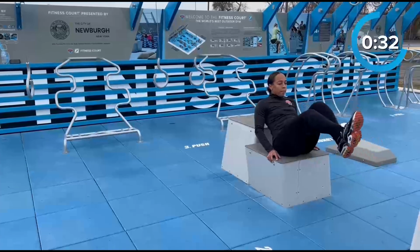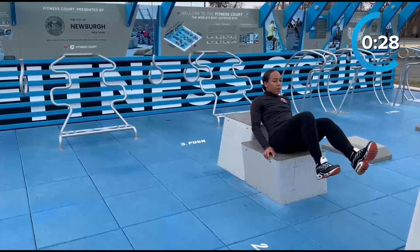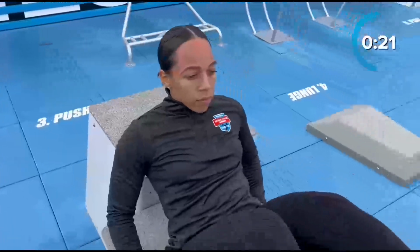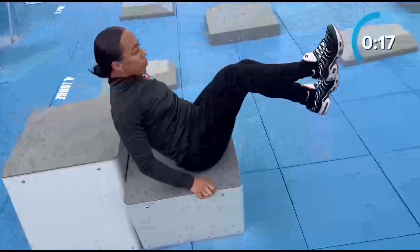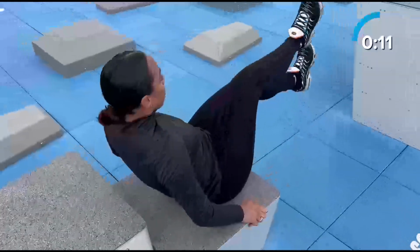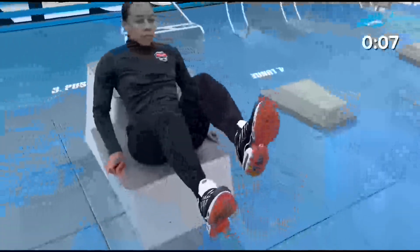Your core strength is what's taking center stage here. I know you feel the burn. Keep going, we're almost there. 15 seconds left on the clock. Don't stop taking those steps. Keep pushing, 15 more seconds left until we rest. I am so impressed by you.